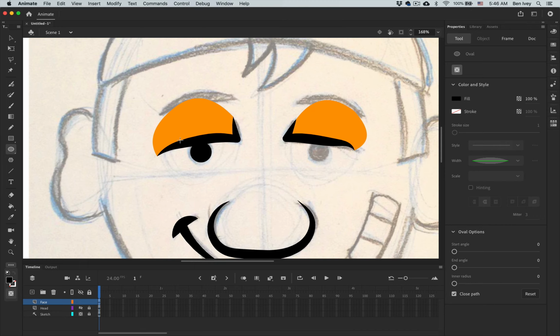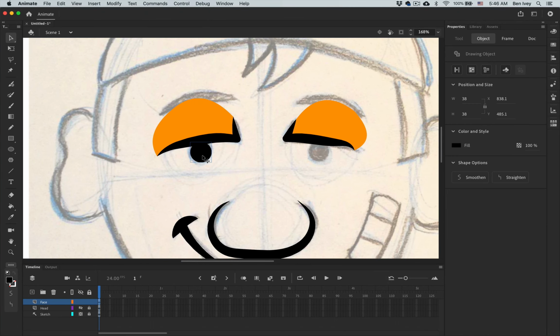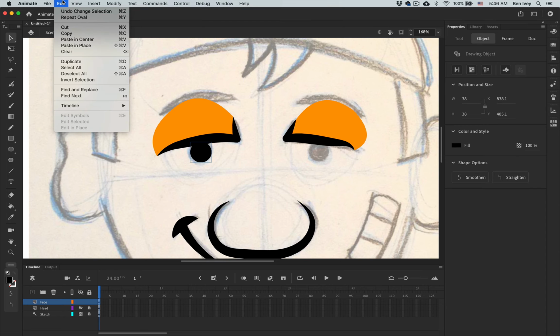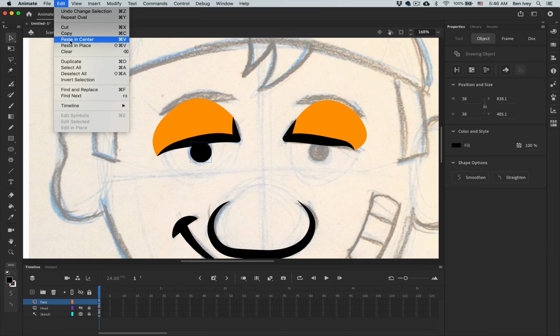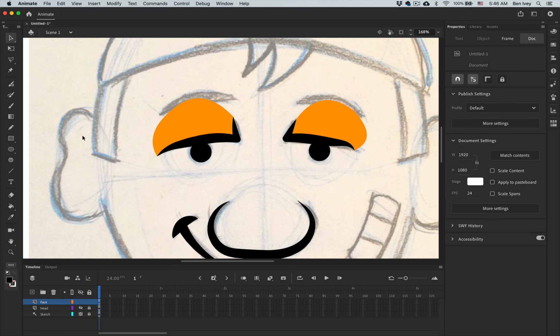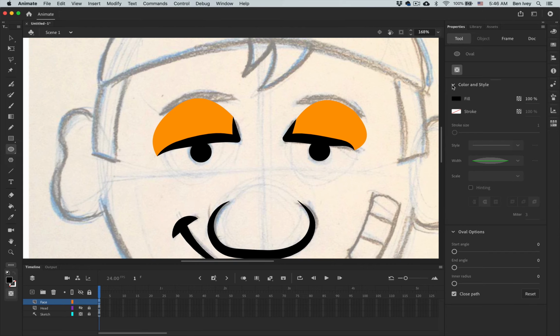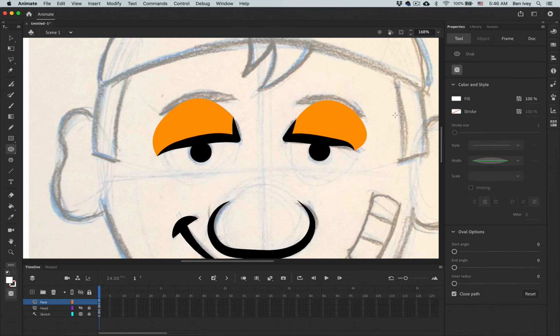And to quickly copy that pupil, I'm going to go up to my black arrow selection tool, select the pupil, then I can go up to Edit and Copy, then Edit and Paste. This will paste another one that I can drag over to this side. Another way of doing it, and we'll do this through the whites of the eye, is select my oval tool, go to my fill color. We're going to set this to be white. Let's click and drag. Again, yours doesn't have to be 100% perfect. We're just going to draw that off.